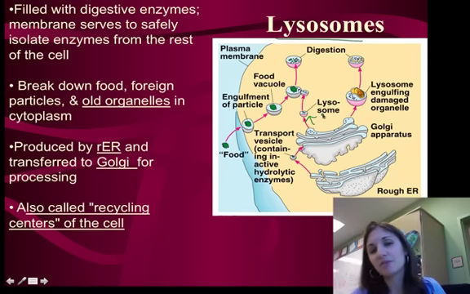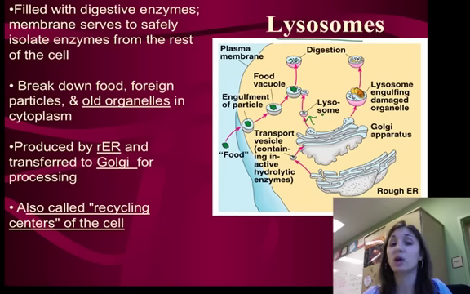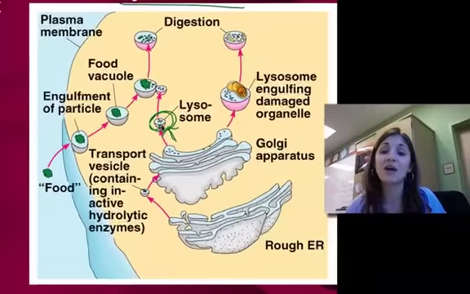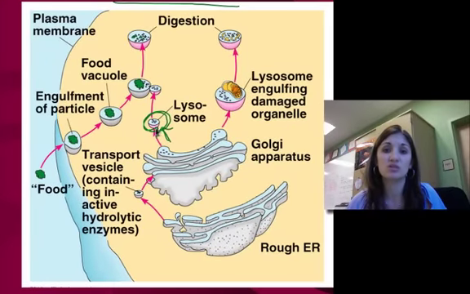Now take a second. They're filled with enzymes. What kind of biomolecule are enzymes? That's right, enzymes are proteins. So, because they're proteins, they're manufactured by ribosomes, placed into the rough endoplasmic reticulum, modified, and shipped in a transport vesicle to the Golgi apparatus. The Golgi apparatus then continues and finishes the final modifications, and then these enzymes get packaged in the membrane from the Golgi and are now digestive enzymes ready to go and do their work.